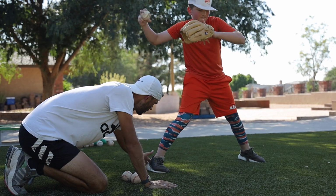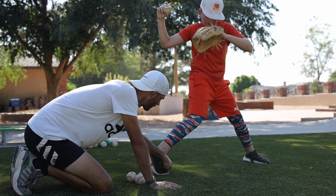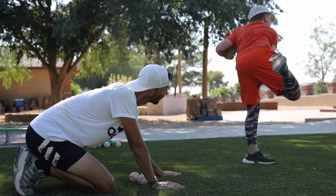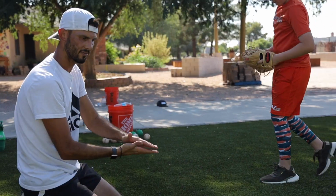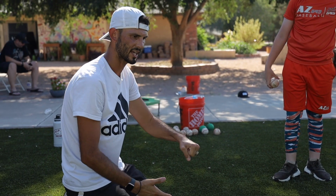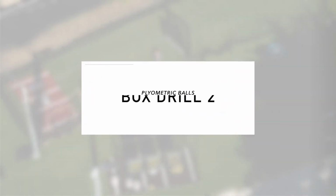Full throw. Full throw. Into that toe. Into that toe. Yep. Go. There it is. That was good. So we're just keeping that back leg on the ground, just giving them some kind of physical feedback so that they understand that they're going to have to push against it.